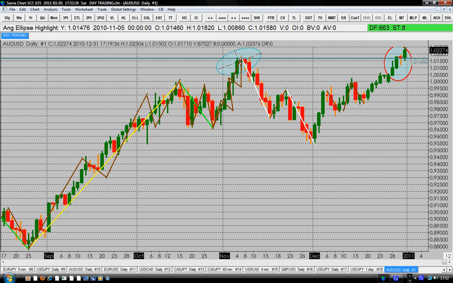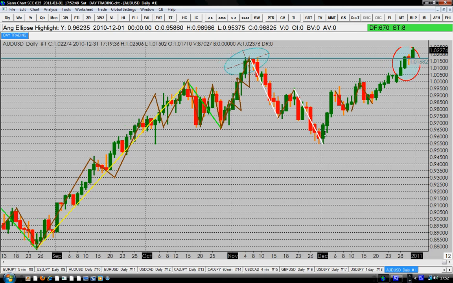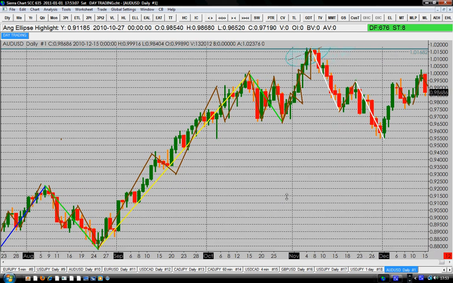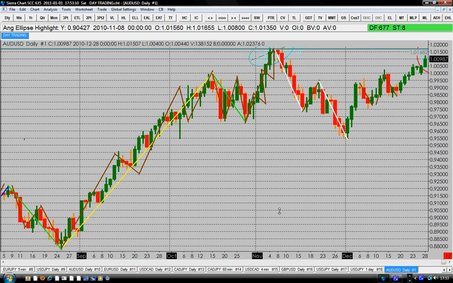In normal conditions, after the market being overbought, we should have the A, B, C corrective move. If the market does not find a fair value, we may have a further A, B, C corrective move, until the price finds a valid fair value. The ABC corrective move is contra trend to the general trend. The same thing in the downtrend: we'll have five moves to the downside. The first, the third, and the fifth will be in the direction of the downtrend, and the second and the fourth will be contra trend, which is a rally in a downtrend, plus the ABC corrective move, which is another rally in a downtrend.